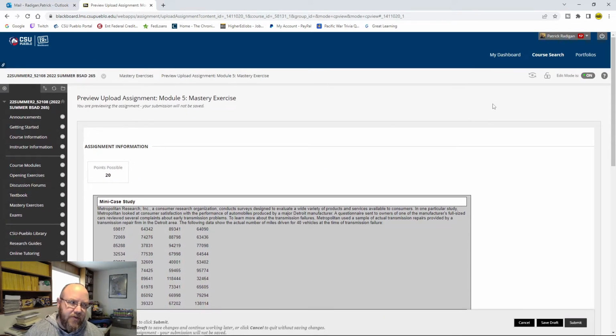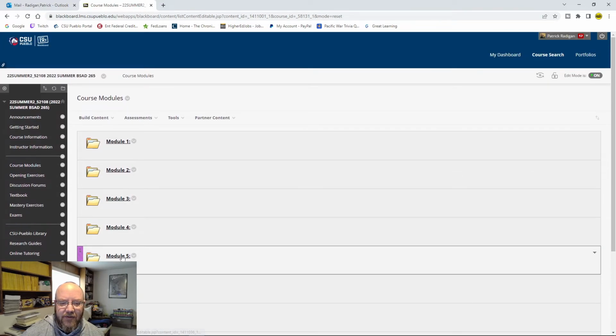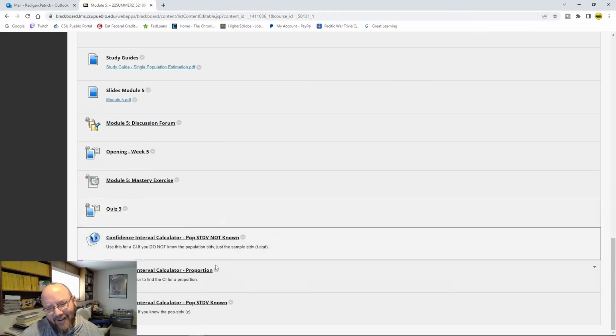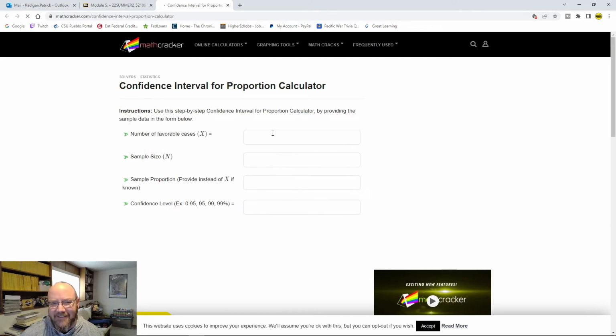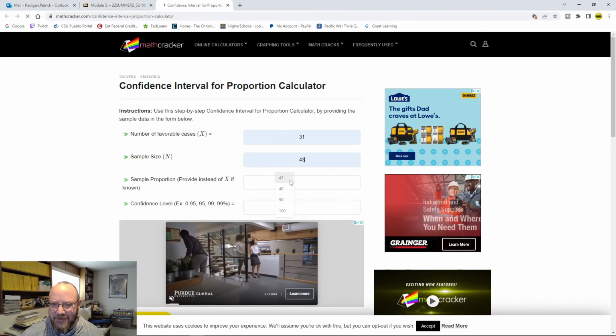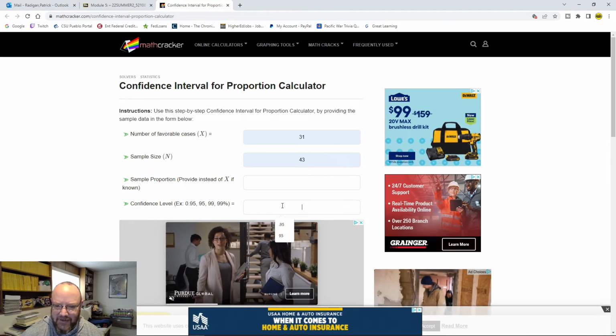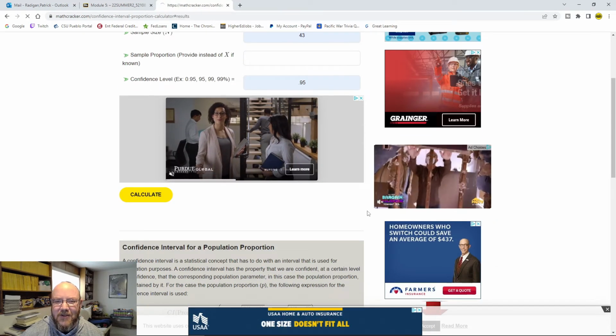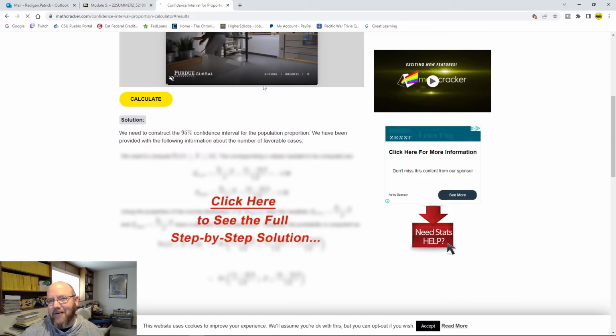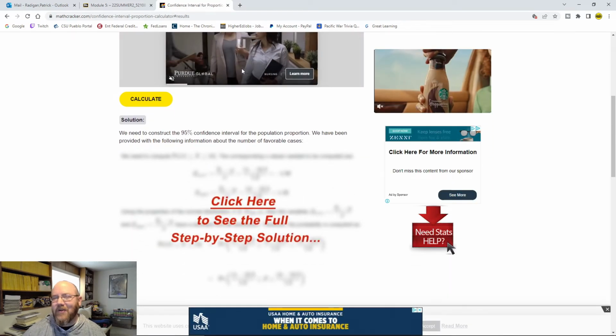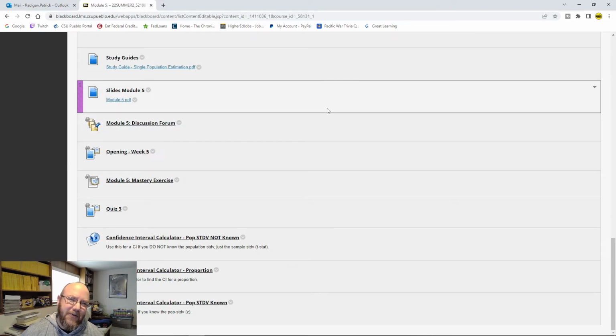Just remember, use the right calculators for the right job. In fact, I'm curious. I might have to go back and actually change these now. That's really disappointing, but I think that's pretty smart because Math Cracker's making money off people now. Let's check this one out and see. I probably have some old ones punched in from back here. Let's just do confidence level here. See if this one's going to work. Yeah, okay, so they're all behind paywalls. Boo. All right, don't pay money for that. You can find other places that do that. I'll see if I can find some for you. But that's all I got for you here today.